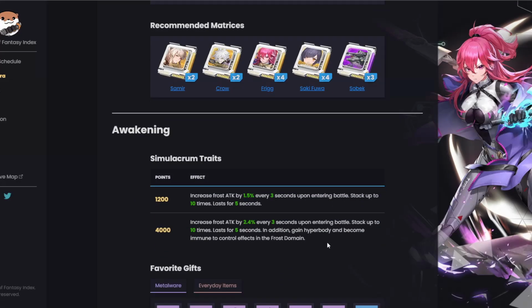Looking at her Simulacrum trait, the 1200 increases frost attack by 1.5% every 3 seconds upon entering battle, stacks up to 10 times, lasts for 5 seconds. Now, it says lasts for 5 seconds, but it says stacks up to 10 times in battle. So I assume the 5 seconds is after you leave combat. I would assume after you leave combat, it lasts for 5 seconds. So if you don't get back in combat in 5 seconds, it will reset.